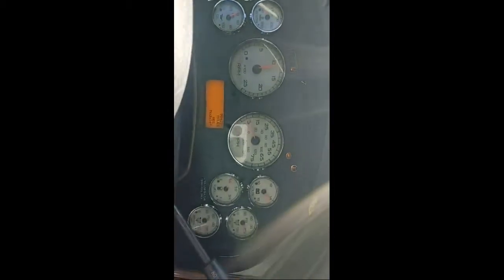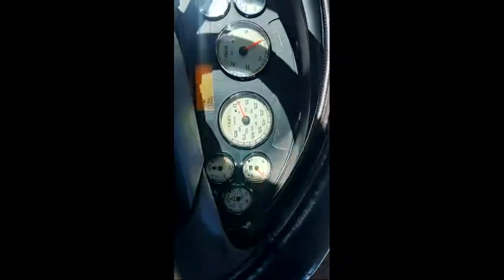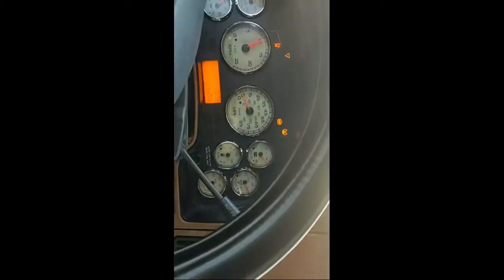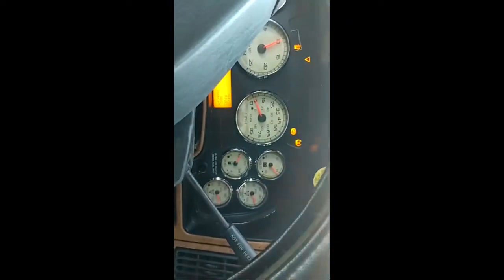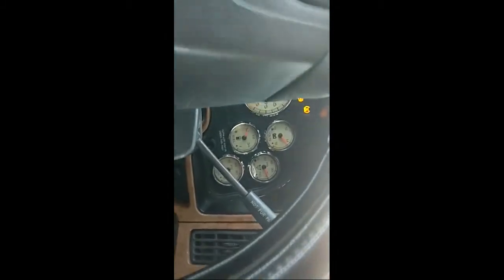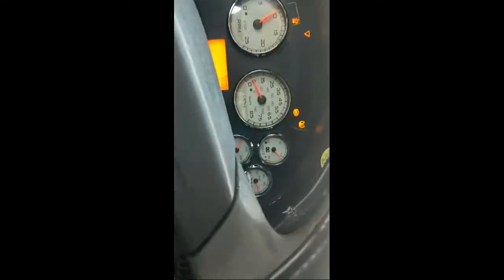Alright, so this was just a 1-minute update. I'm in the yard testing the truck to make sure it works. I don't know if I'm going to actually do the ABS right now. I forgot the jack. I forgot the jack at home. I don't have it with me, so that's probably going to be another day. So I got the air adjusted. It's right there. I got the speedometer working.